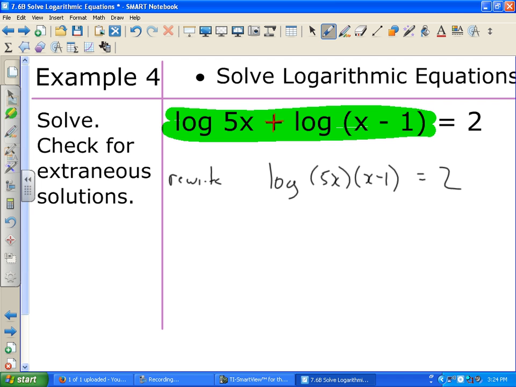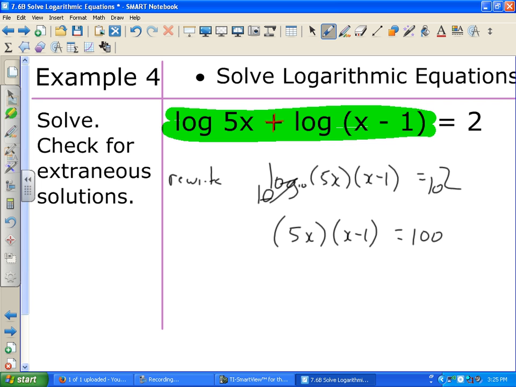And the base that I introduce to both sides is the base 10, because once again, that's my common log. And that's going to be my identity. 10 to the log 10 is my identity. I have 5x now times x minus 1 equal to. No, that answer is not 20. That's 10 squared. 10 to the second power, we introduce the base. That's 100. Now, I'm going to take a little bit of time, and I will backwards map what happened there.